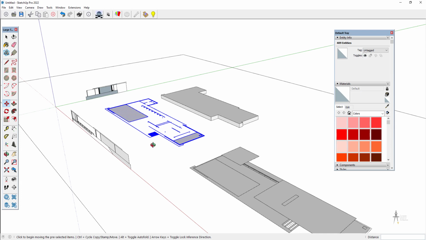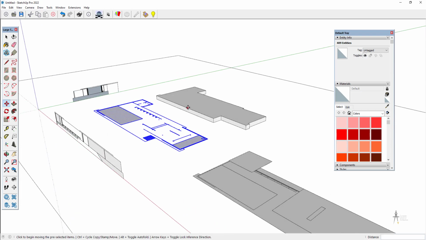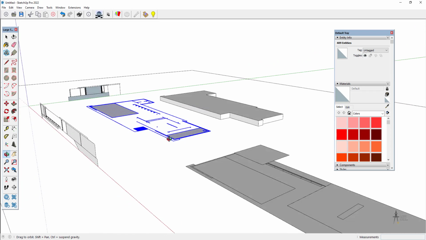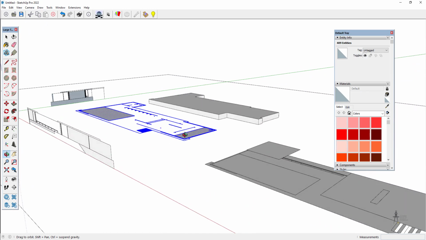This is probably one of the most difficult parts of the process, but you need to have these commands under control, using control, using shift, using the arrows, using the reference point, smoothly, fluidly, because you're going to be using it a lot, and it saves a lot of time.